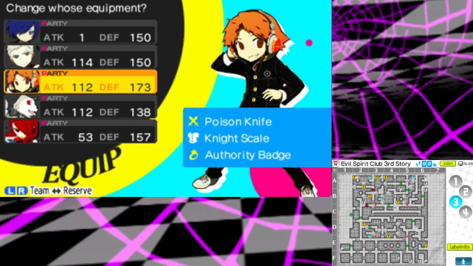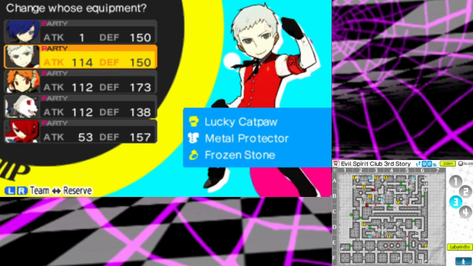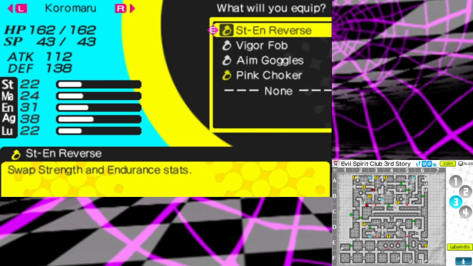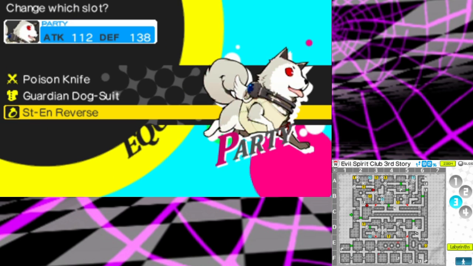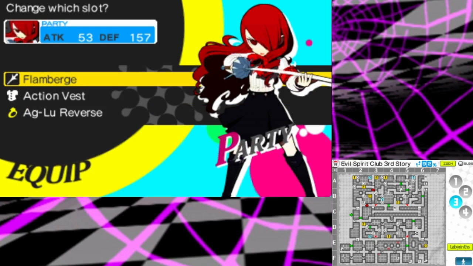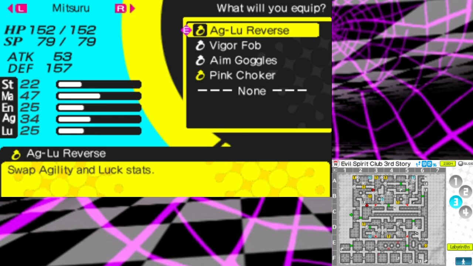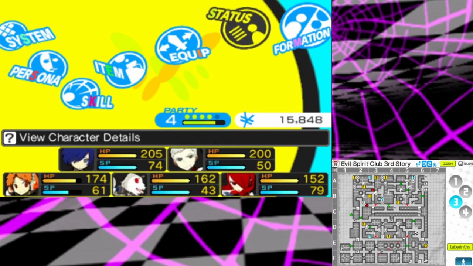Basically, I want to protect Yosuke because, again, he's my best shot at running. Akihiko has the Frozen Stone for a chance of blocking his weakness. Koromaru, I've gone with a bit of an interesting item, the Strength Endurance Reverse. Even though it's not a big increase, he doesn't really use his strength all that much anyway, and it gives him a slight boost to his defense. And really, I just want to survive here. I'm not really going for killing power just yet, at least. You've got the Action Vest, the Edge Luck Reverse to make your agility somewhat decent. And, yep, that's all I've gone with.